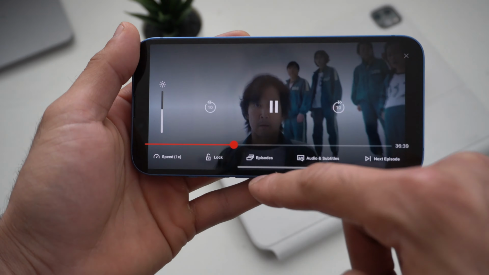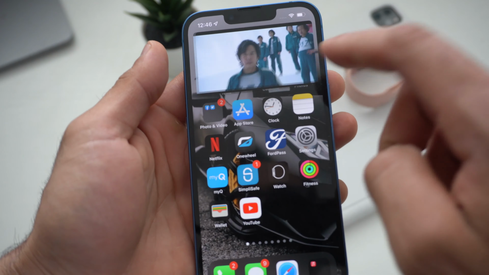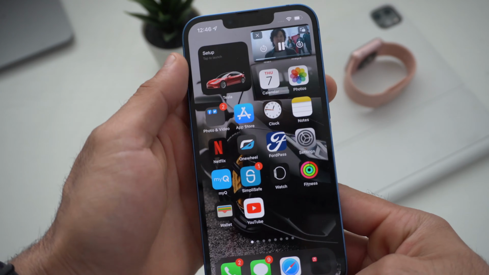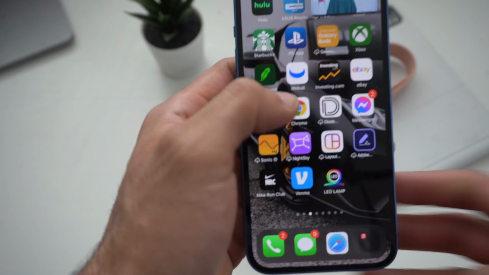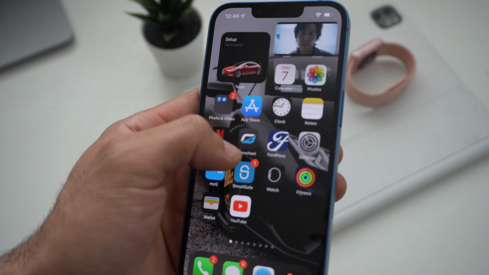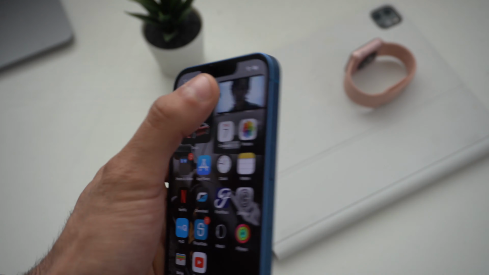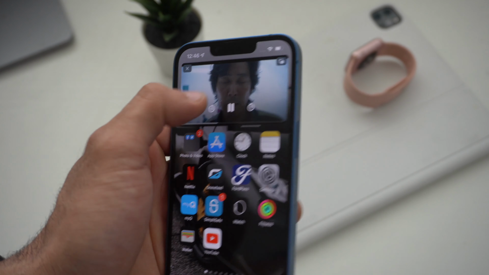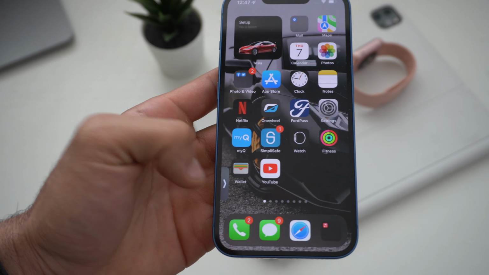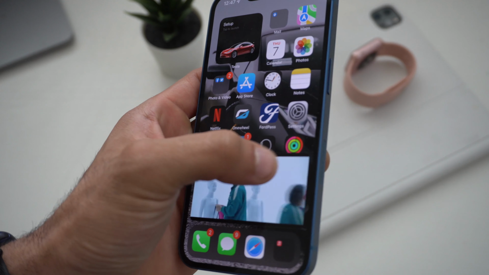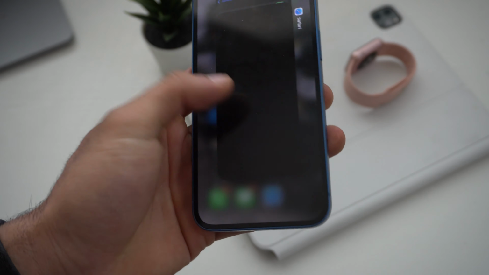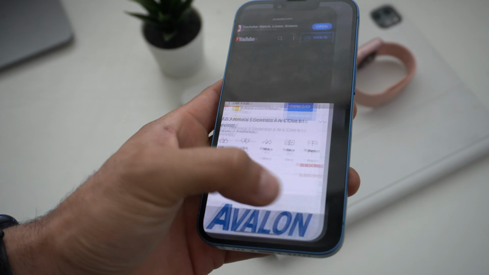Now whenever you view a Netflix video or something like that, and you close the tab, you'll notice you can still navigate the entire phone and still view your content. So if you're replying to messages, emails, or something like that, you can still view it, and double tap to enlarge it or shorten it. You can even move it to the side like so, or you can just bring it up and go back to the actual main page just like that. Then as a pro tip, if you're watching a YouTube video, use Safari. If you're not subscribed to YouTube Premium, just enlarge it, and there you go. Now you have the picture-in-picture function.